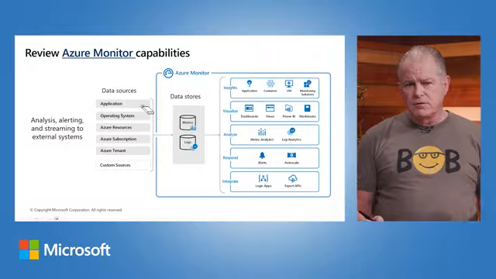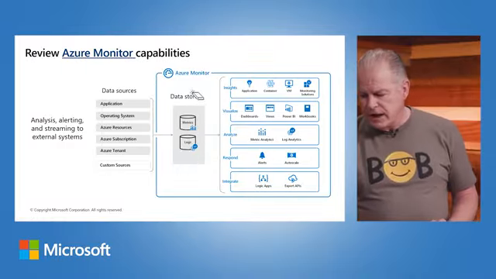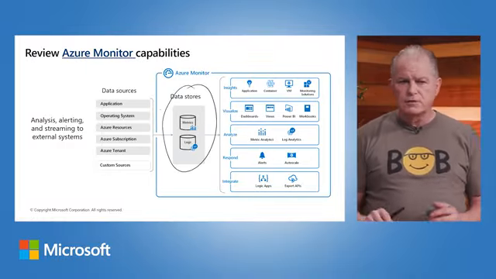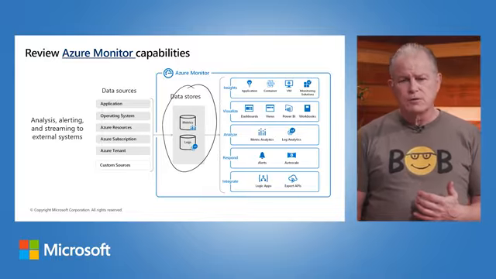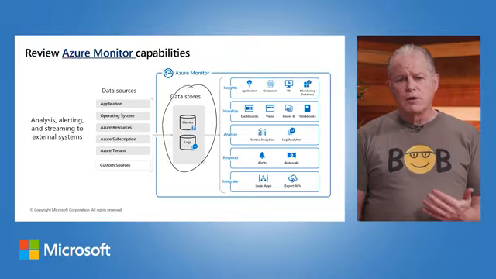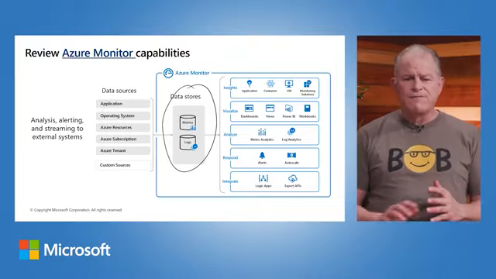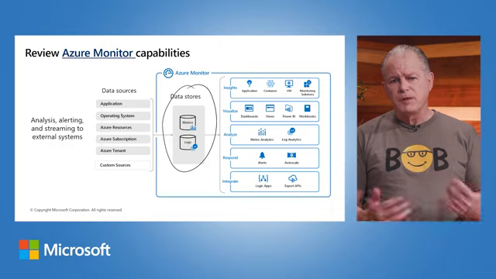Now, moving to the right, we're going to take a look at the types of information that are available to you. And this is where I want to just go off to a whiteboard for a second. Actually, I'm going to go to an actual tool, and I'm going to show you examples of what logs and metrics are. This is the volume of information that you have to pick from.